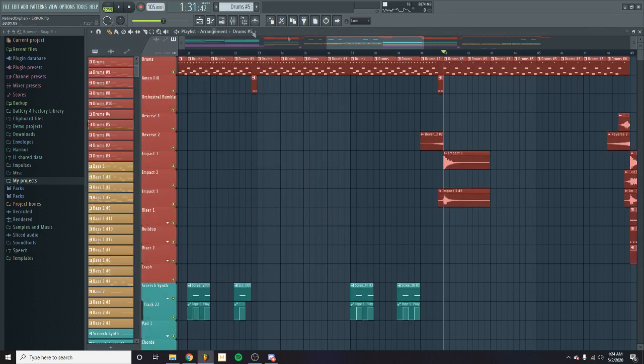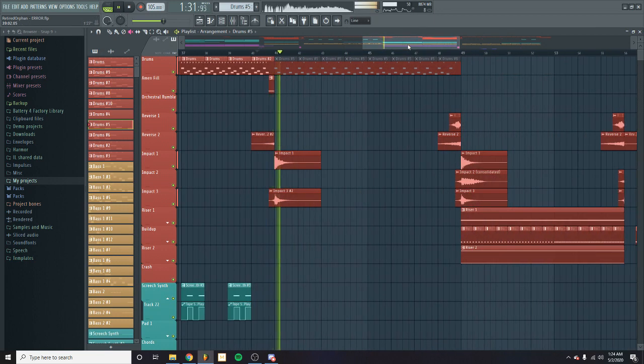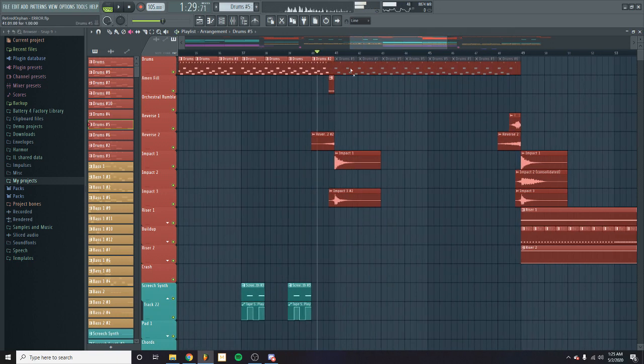Because without it, if I just mute these, it needs something to keep that momentum going. This is also especially nice for DJs if they want to transition out of your song. This is a nice section for them to do that.